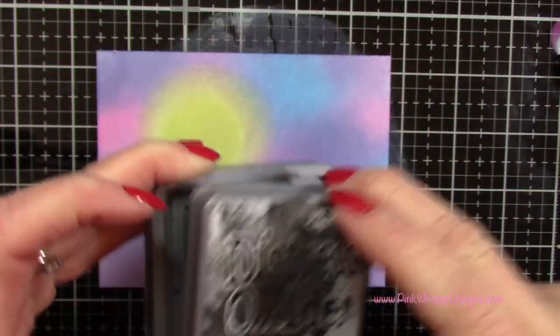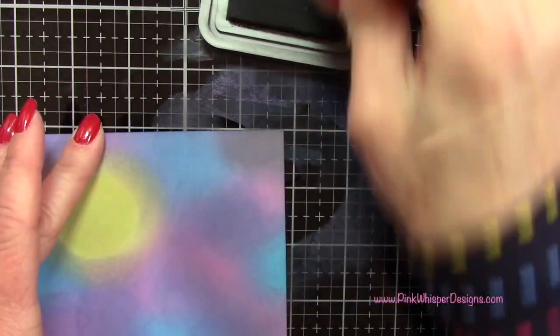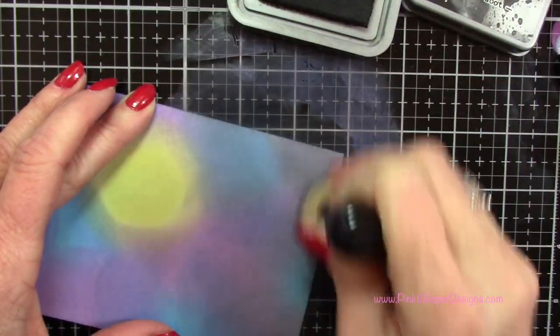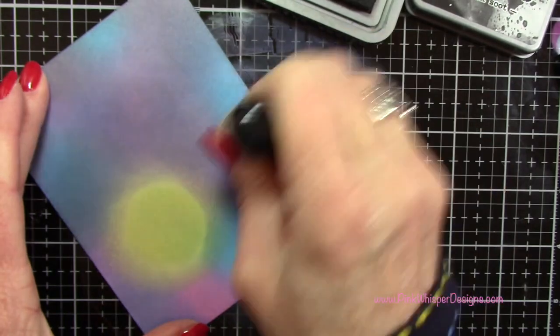So now I'm taking the Black Soot and I'm going to go around the edges here and just darken things up a little bit. I will come back in again with this later. Now you can go as dark or as light here as you want. I wanted to keep it a little on the brighter side, but you could certainly make this a really dark sky by adding more black.